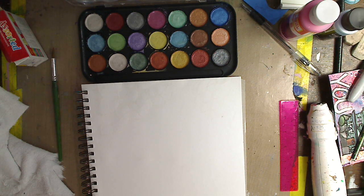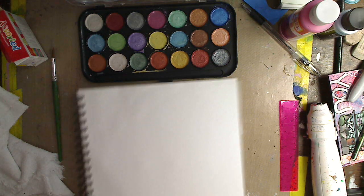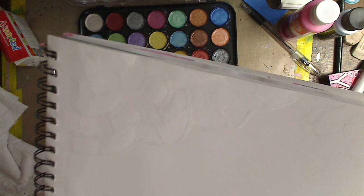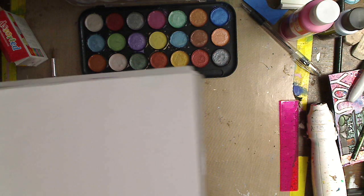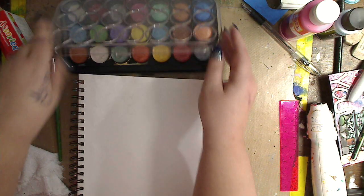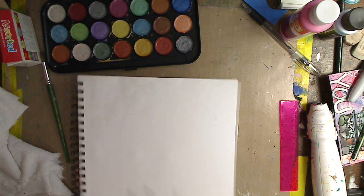Hey guys, it's Kelly! Today we're going to do a little trick with white school glue and with a white crayon. Can you see the glue on there? You can see all that glue — that's just white school glue that I put on. I was playing around trying to do a spider web, but that's what I got. Over here you can't see it yet, but it'll come out when the water hits it — that's white crayon. And right here I have some watercolors; these are mica.